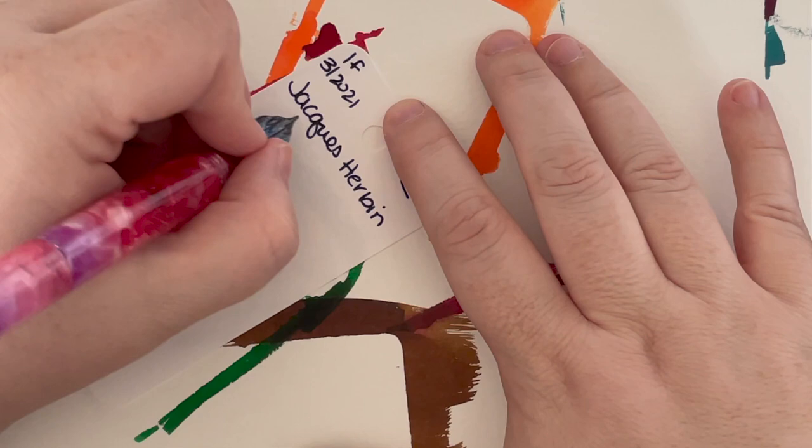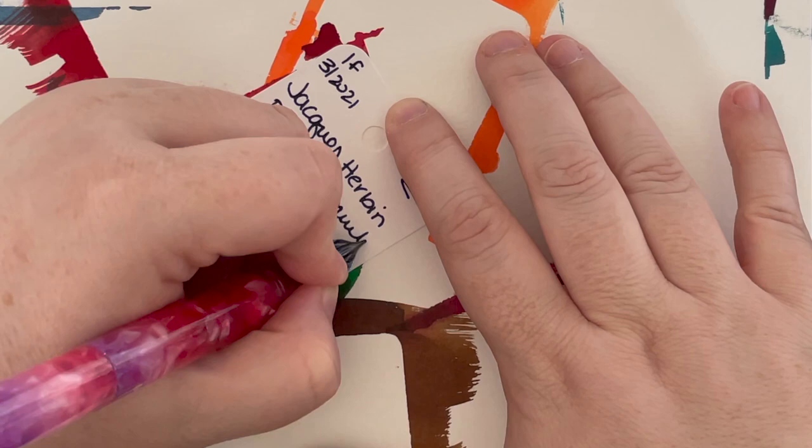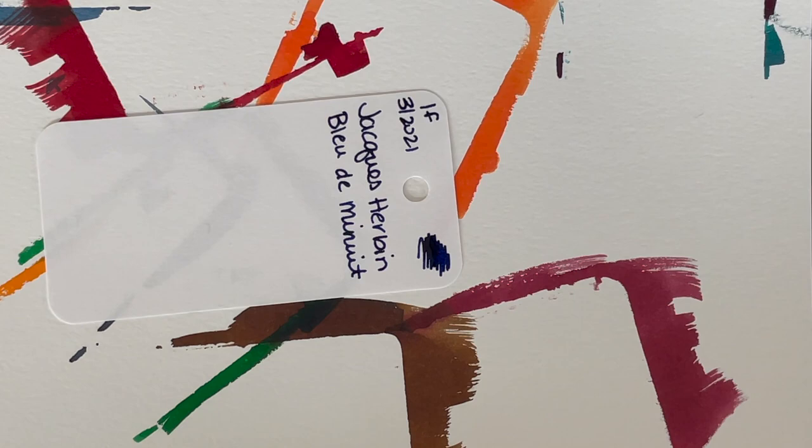Well, yeah. It's the dark blue that I like. And this is the one that I think was the first one I actually put in a pen. I just love the gray one just from swatching alone. I think this was the first one I put in a pen though, and it's beautiful. I love it.